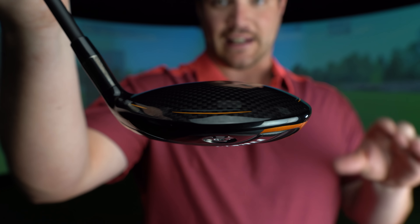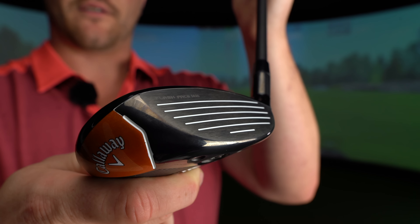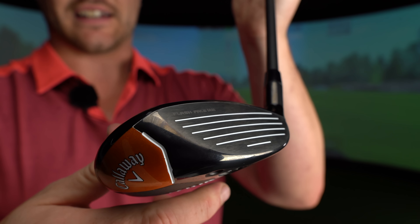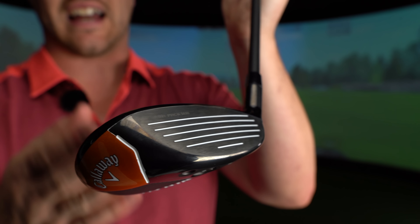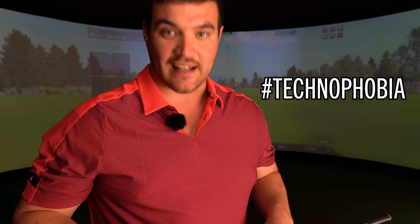We've got Flash Face technology, which is forged from exotic materials. Callaway is saying this face pattern changes depending on which fairway you have this year — whether it's the standard, the max, or the Sub-Zero. Every year I look at the Callaway product tech list and it gets larger — it's like a big grocery list. AI gets more and more involved each year. Soon the tech list will be available on Audible in three different chapters.